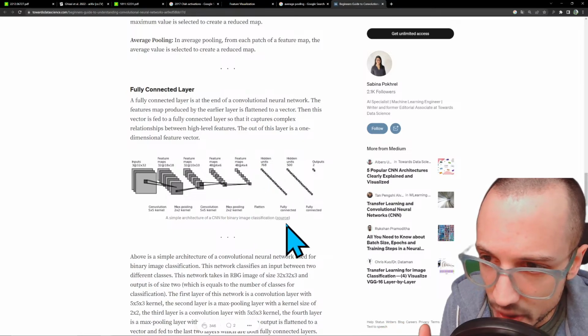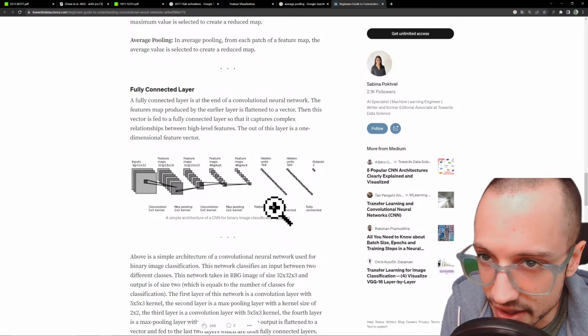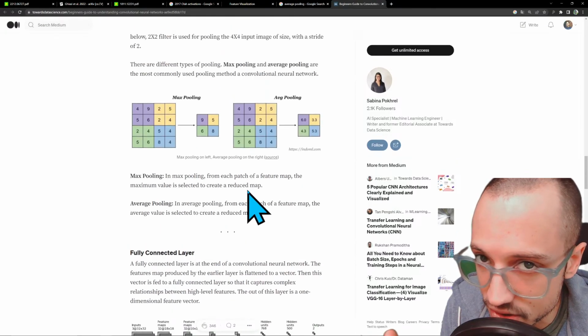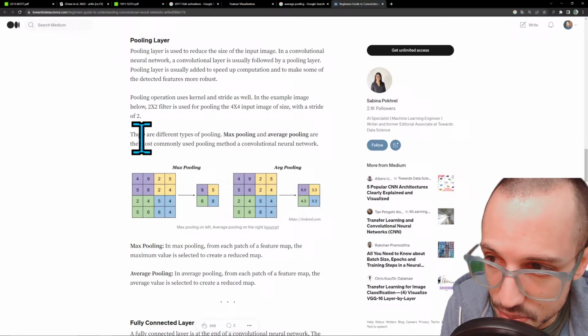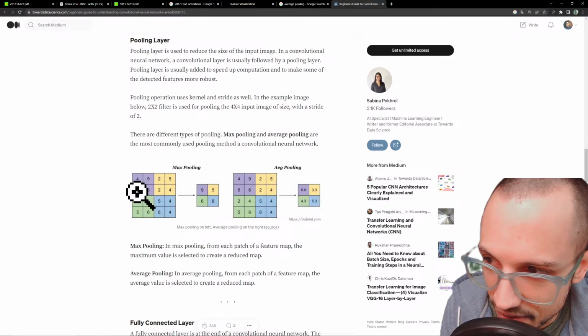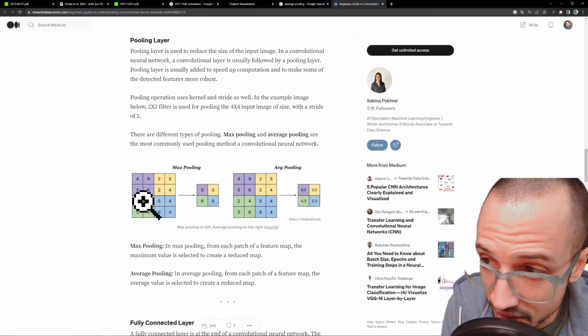So one way to reduce the total amount of dimensions, but also just numbers here, right? You want to get rid of some of the numbers here, is to do what's called pooling. And in pooling, you take, here for example, this is max pooling. You say, okay, I have a matrix here that's 4 by 4, and I can turn it into a 2 by 2 matrix by taking, for this purple section here, the biggest one. For this yellow section here, I'm just going to take the biggest value. For this blue section here, I'm going to take the biggest value. And now you went from a 4 by 4 matrix into a 2 by 2 matrix.